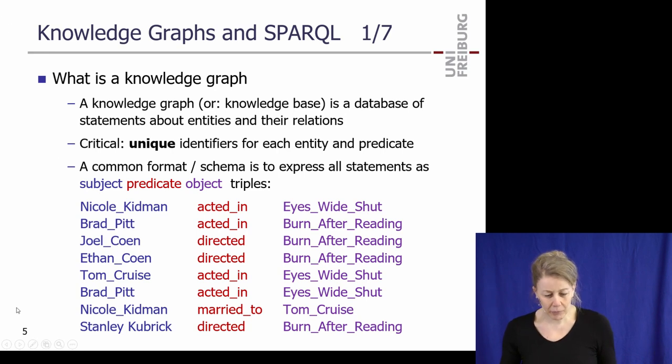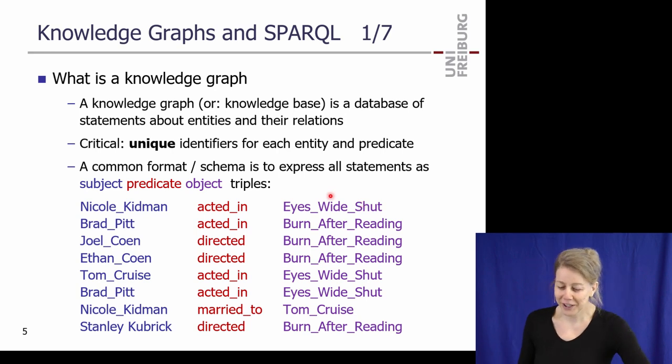But in the simplest form, let me find my laser pointer here, that's just triples. So it's very simple, the simplest form of sentence: a subject, a predicate, and an object. And we are still in movie world here, like we were for so many slides. Nicole Kidman acted in Eyes Wide Shut. Who knows any of these two movies? Wrong generation, okay, maybe I should update the movies, but they are very good movies, they are not so old actually. Eyes Wide Shut, as you can see, is a Stanley Kubrick movie, Burn After Reading is by the Coen brothers again. I recommend watching them. Brad Pitt acted in Burn After Reading, so these are movie names.